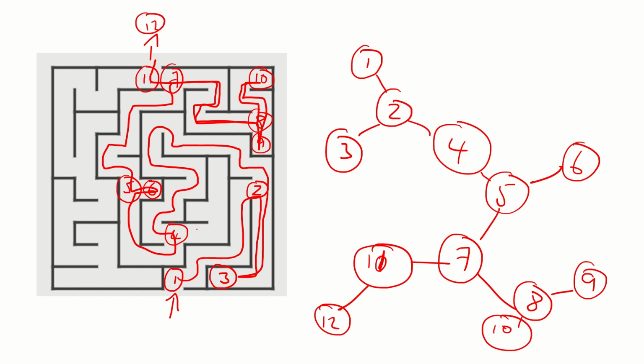And there are other bits in there as well. There's a whole series of dead ends here. There's a whole series of junctions and dead ends this way, which I haven't found yet. But they would be in there if I drew the whole graph. The point is, hopefully you can see that I can represent this maze as a graph. And once I've got the graph, I can start to apply some standard algorithms to try and get through it.